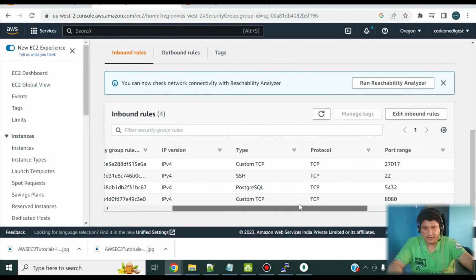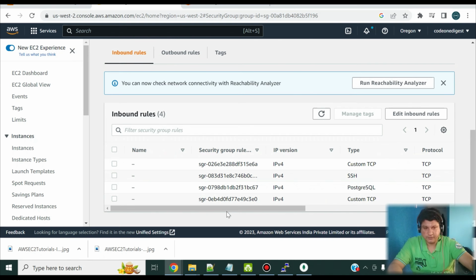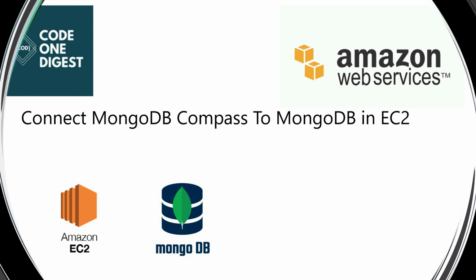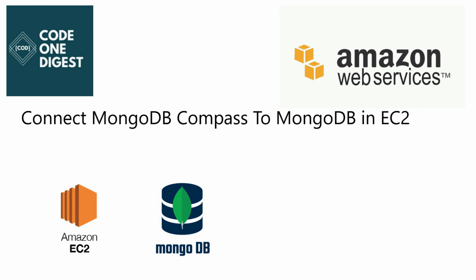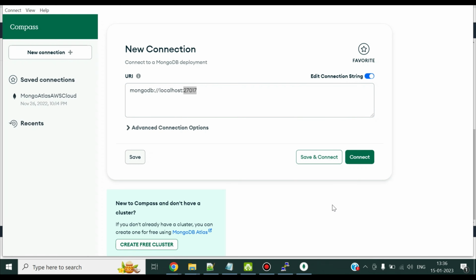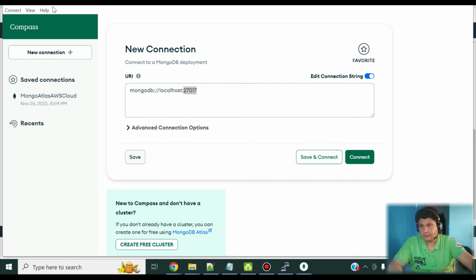Now we'll try to connect our MongoDB Compass to this MongoDB running on our EC2 instance. Okay friends, so I have opened my MongoDB Compass database tool, and now I will try to create a connection to the database.